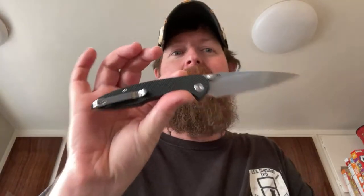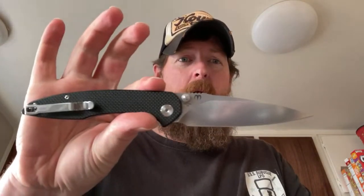Number four is another CJRB. I really, really like this one — this one's not going anywhere, I'm keeping it. This is the CJRB Centros designed by Dylan Mallory. This is a really good all-around package of a knife. Nice and thin, fits your hand really well, really well-ground blade — nice and straight but still has some belly. Really good piercing tip. Almost a tactical folder, I would say. Lock-up is great, the G10 is done just about perfect, the action is great, the jimping is just about perfect.